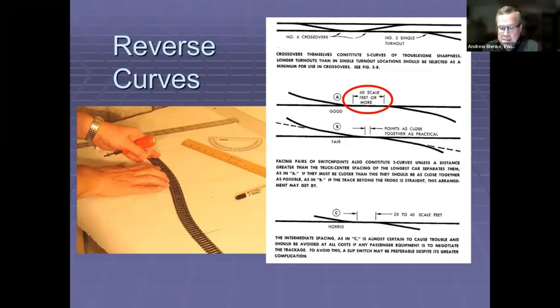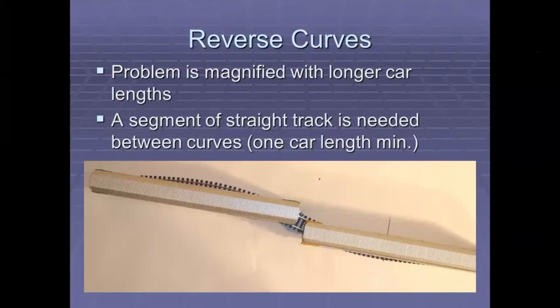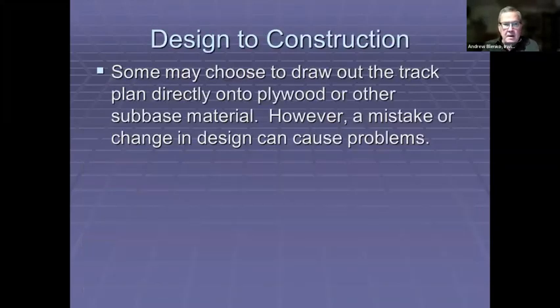It really is important. The next slide, you'll see why. That's not a graphic out of a book. That's a photo I took while we were building our layout. So two 89-foot auto racks on a reverse curve with nothing in between the two curves. You can see what happens. Your train will derail itself. So they recommend one car minimum length of straight track in between the reverse curves.